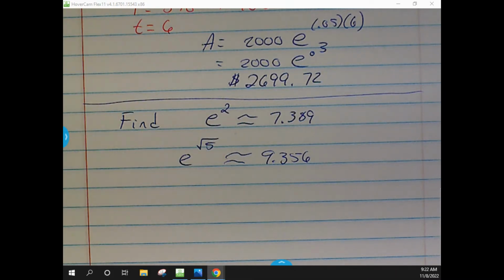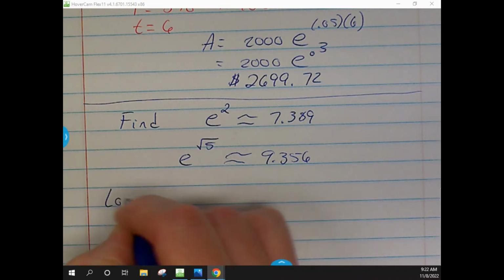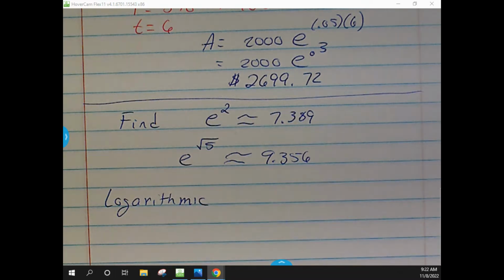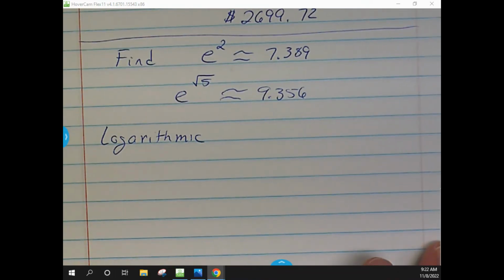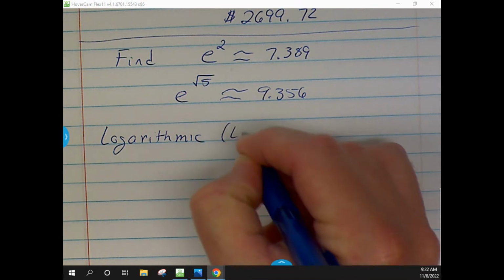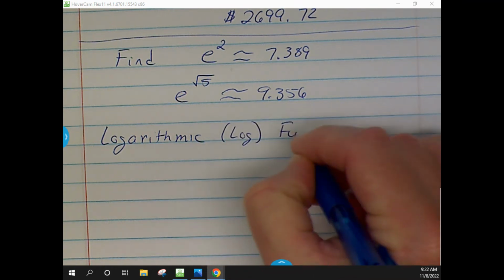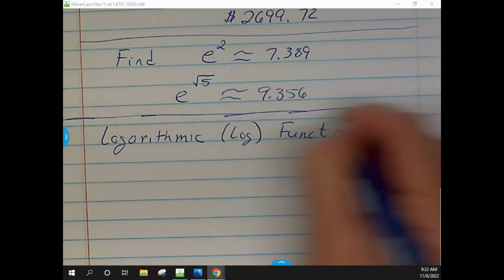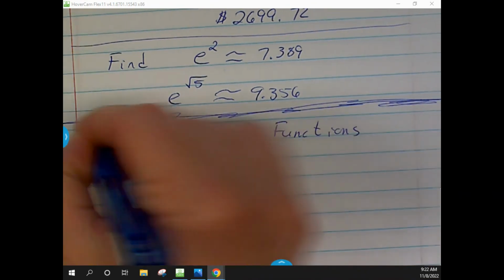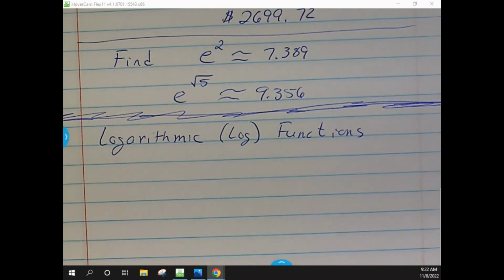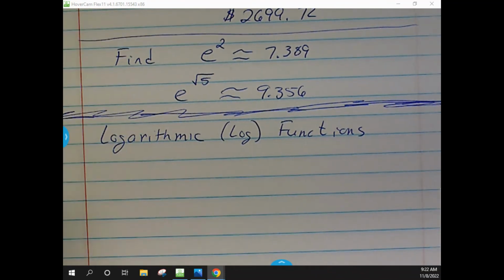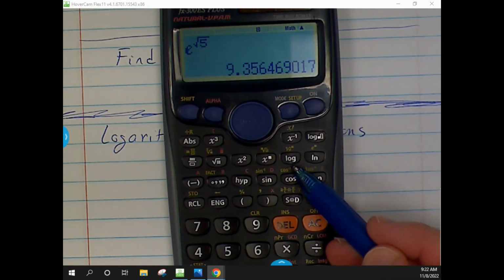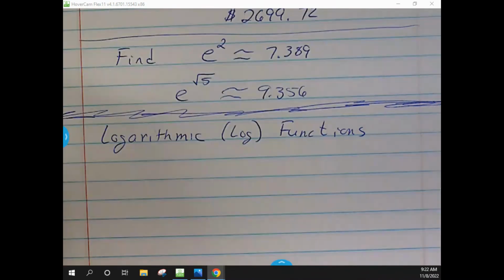Okay, so that's moving on from the E powers. Here's the new thing we're going to do: logarithmic, which we're not going to call logarithmic because that's a big word. For short, we're going to call them log functions. Is this note 15 or 14? Let's just stick with 14 on this one. Yes, we're doing log functions. And if you notice on the calculators, right beside the LN button is the word log. So that's the button we're going to be using when it comes to this part.